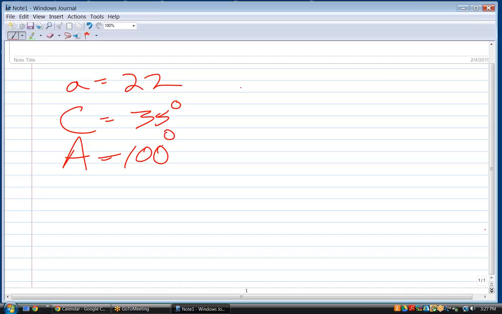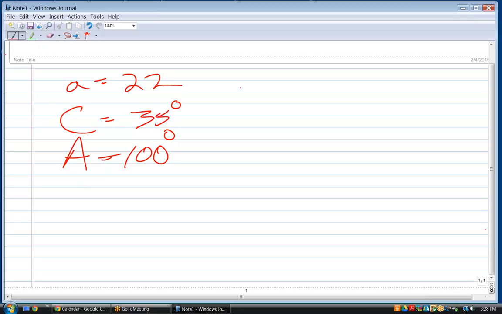They always give you 3 pieces of information when they're asking you to solve a triangle. If they give you a side and an opposite angle, then automatically it's law of sines. You have to have that relationship. In other words, if they gave us B, well, now we do not have that relationship. Well, we actually do because we could figure out the 3rd angle.